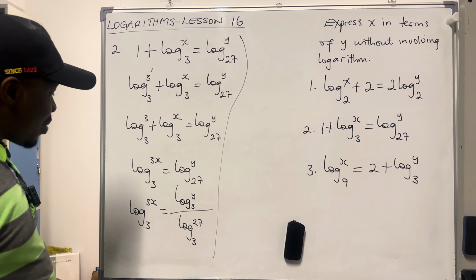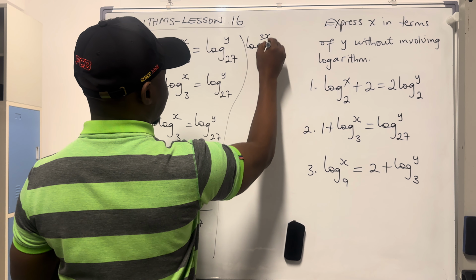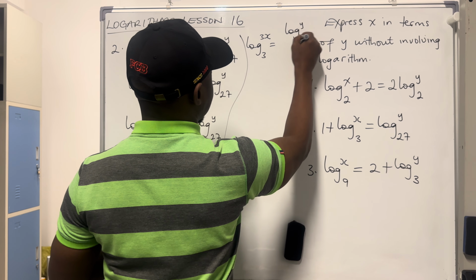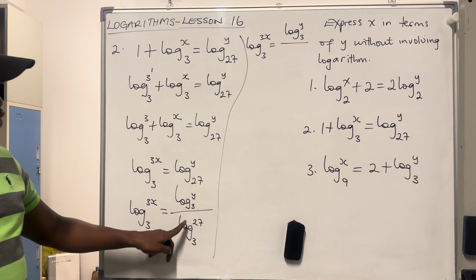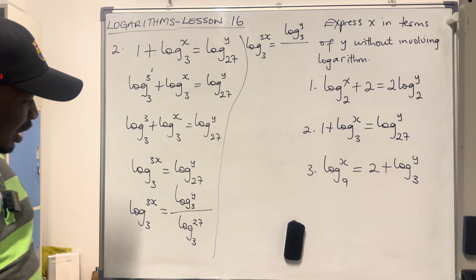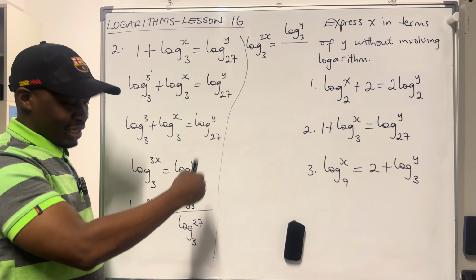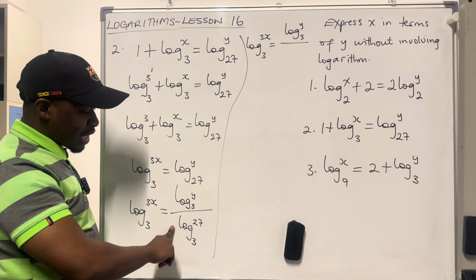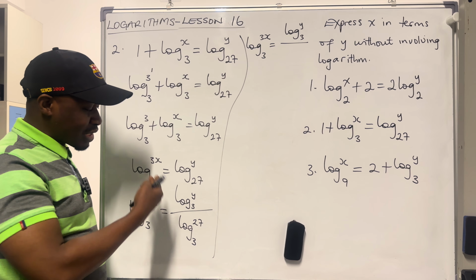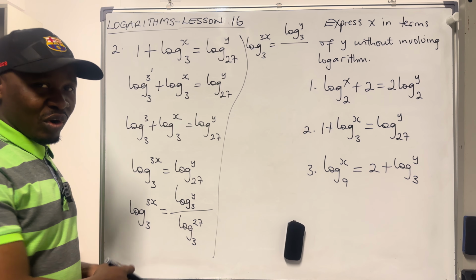Okay, so if that be the case, this is log 3x base 3 equal to log y base 3 over, how about log 27 base 3? If someone has gone so far with logarithm, you can look at this 27 and say it is 3 to the power 3. If 3 to the power 3 comes here, it becomes 3 log 3 base 3. Log 3 base 3 is 1. 1 times 3 is 3, so the denominator will just become 3.